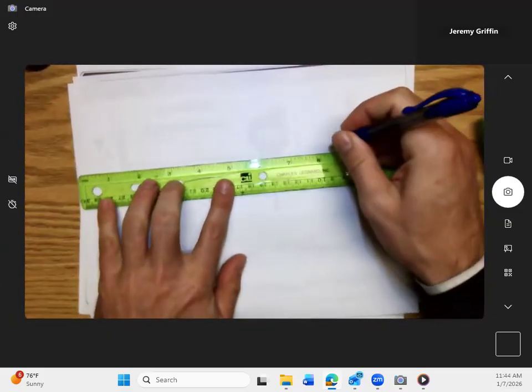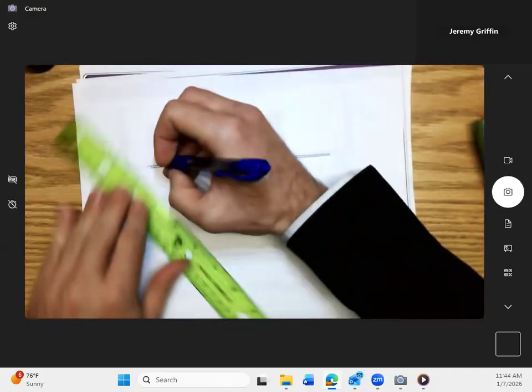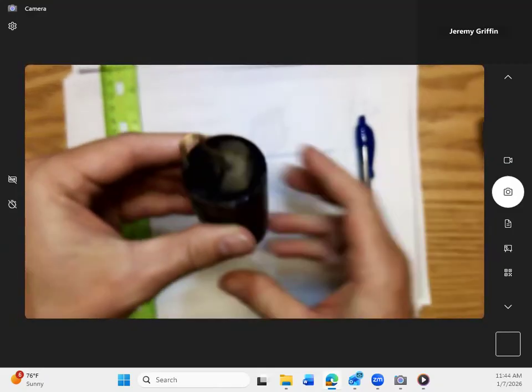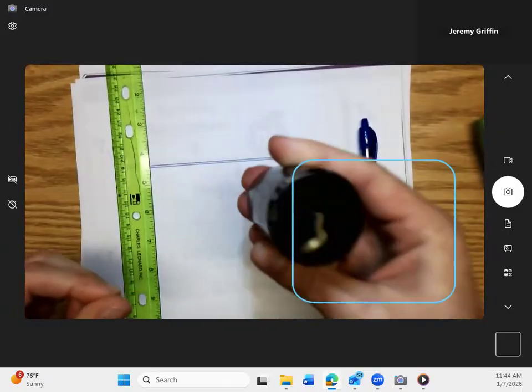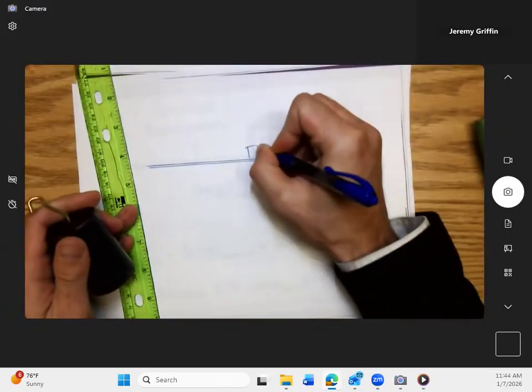So let's do it. Okay. So let's get a meter stick going. Next meter stick. So the meter stick's 100 centimeters. Let's put this lab weight right here. Guys, how much does this one weigh? It says 500 grams. How many newtons is that approximately? 5 newtons. Let's stack that right here.